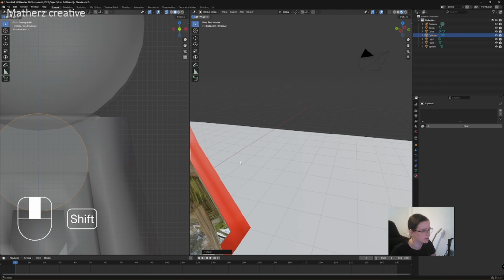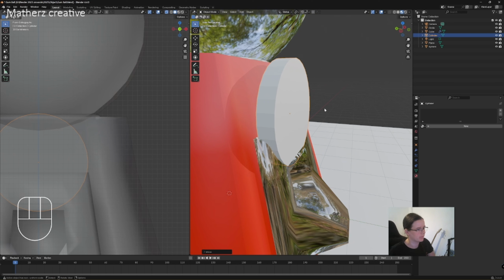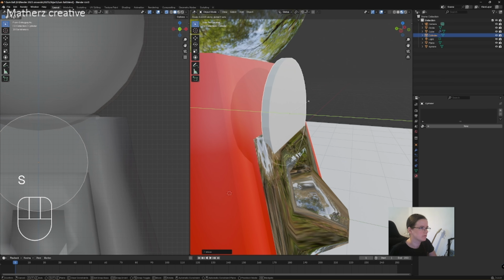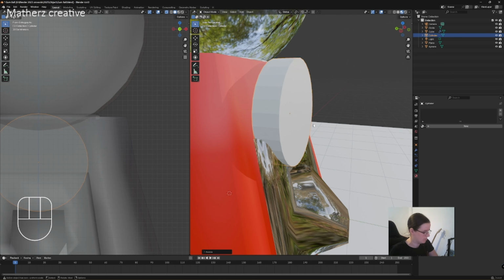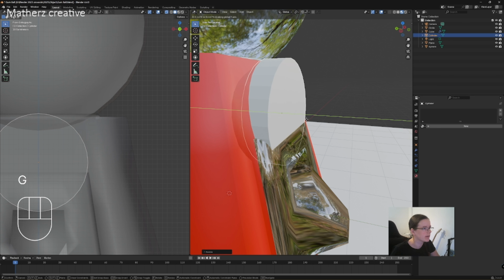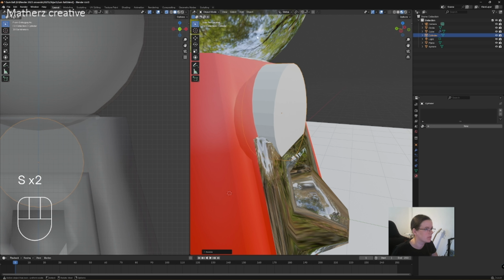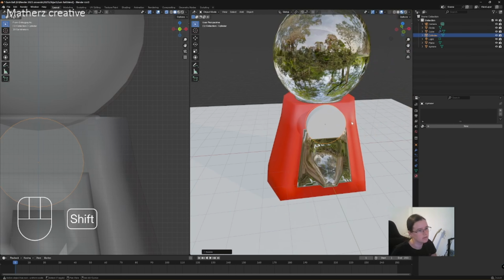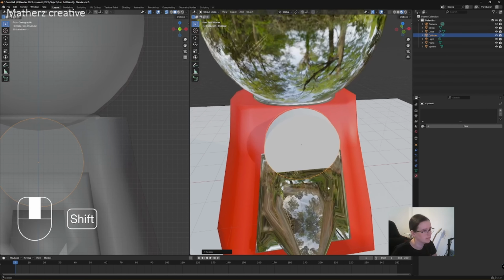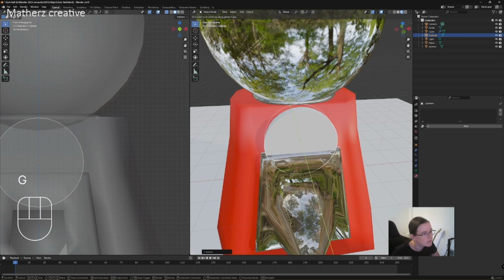Same kind of silver, so it all blends in. Maybe just bring it back just ever so slightly. Just make sure that when you do, it kind of sits and fits in with the model, so it's not too high and it's not too short. Just going to pull that up just ever so slightly there.